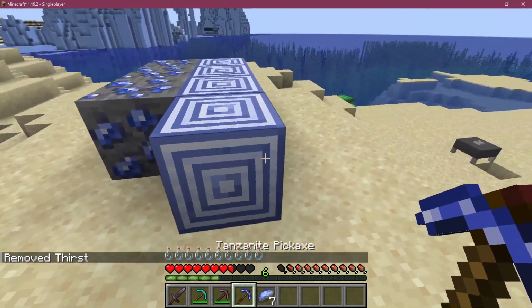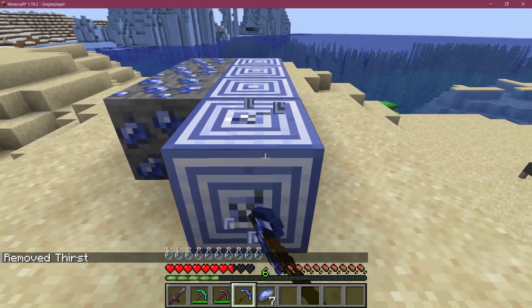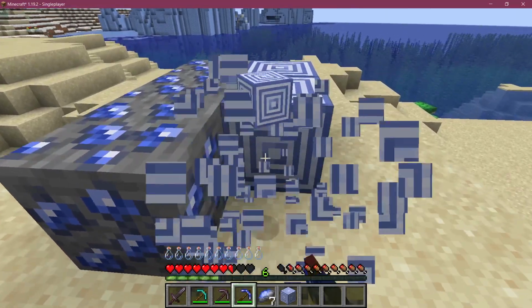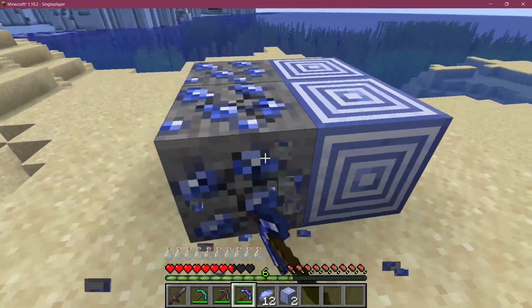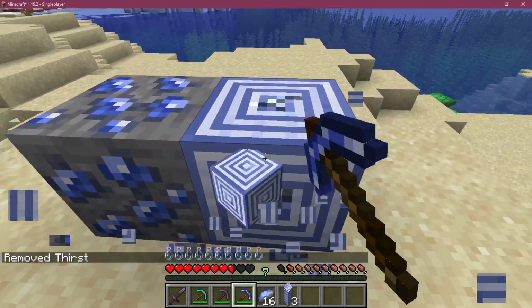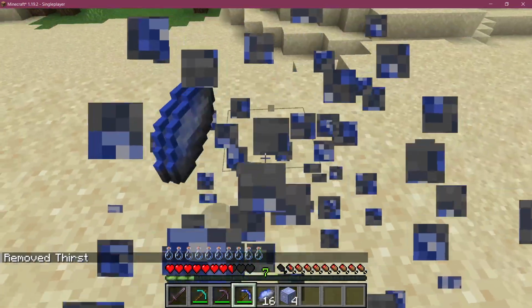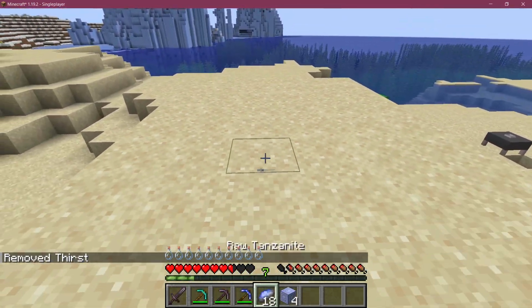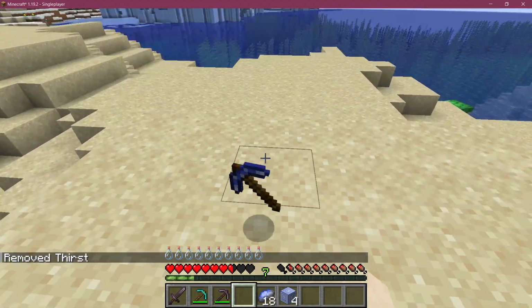But it should not be able to mine the block itself. Exactly what happens. Now the tanzanite pickaxe, however, should be able to mine the block. Let's see. And there we go. Able to mine the block. And of course the ore as well, because in this case, everything works if it's the level or higher. So that's pretty much how you can add custom tool levels to Minecraft.